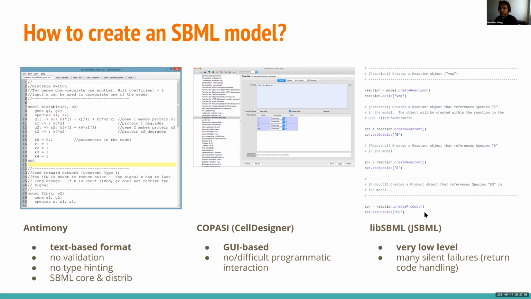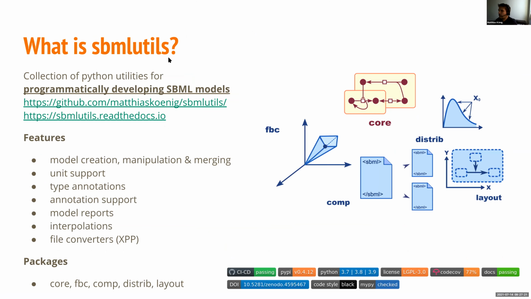For me, none of them really worked because what I wanted was something which covers all the packages, that I can use programmatically to build my models, and especially has things like unit support. This was the basic reason why I developed SBMLutils, and I would basically call it a collection of utilities for programmatically developing SBML models.